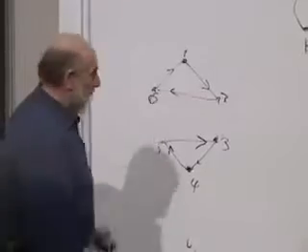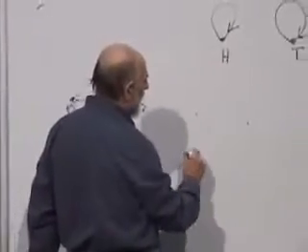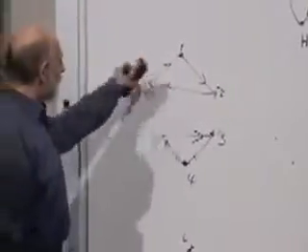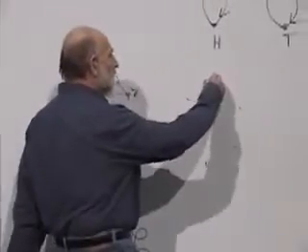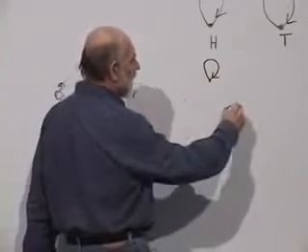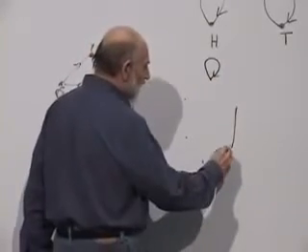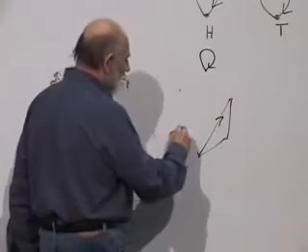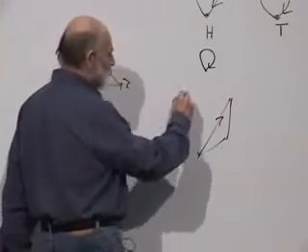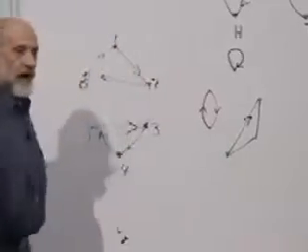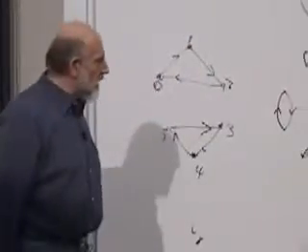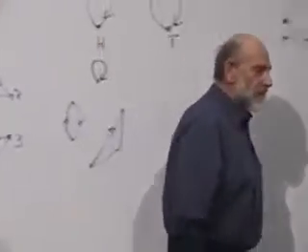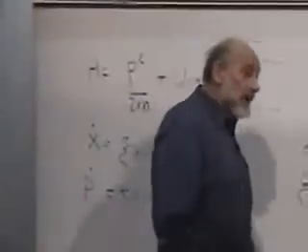We can have more complicated things. Here's another one. In fact, I think it would take a long time to draw all the possibilities. 1 goes back to 1, 2 goes to 3, 3 goes to 4, 4 goes back to 2, 5 goes to 6, and 6 goes back to 5. Right? They're all acceptable laws of physics. Wherever you happen to be, you know exactly where to go next.